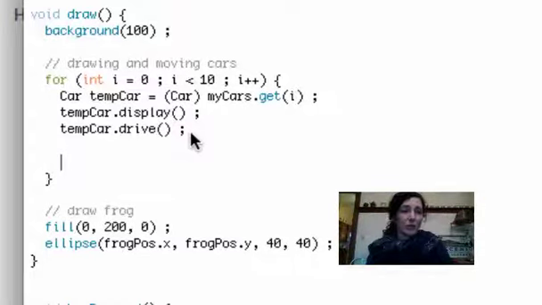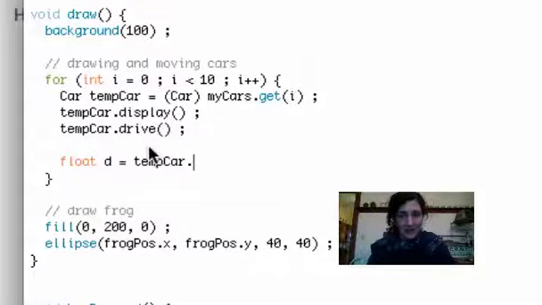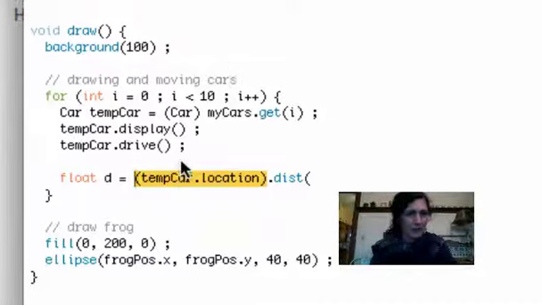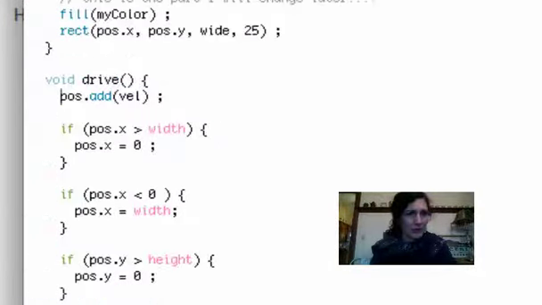We'll make a temporary variable called d, float d. It'll be a floating point number, and it'll be each car's location, temp car dot location, dot distance. This is how you figure out a distance between two PVectors, huh? This is a PVector here. Oh, actually, it's not location, is it? It's loc, probably. What did we call it?